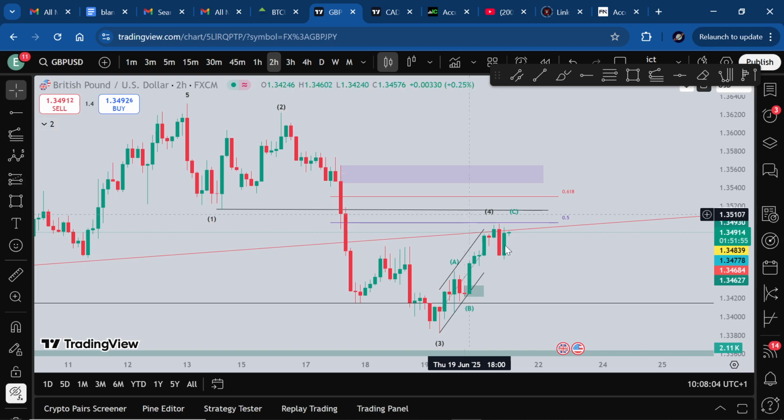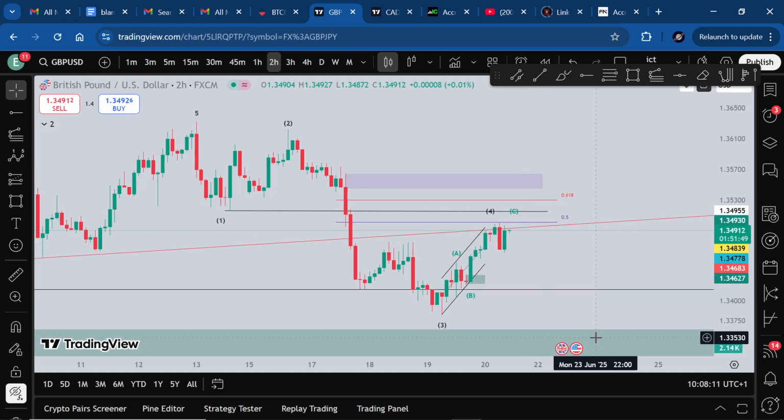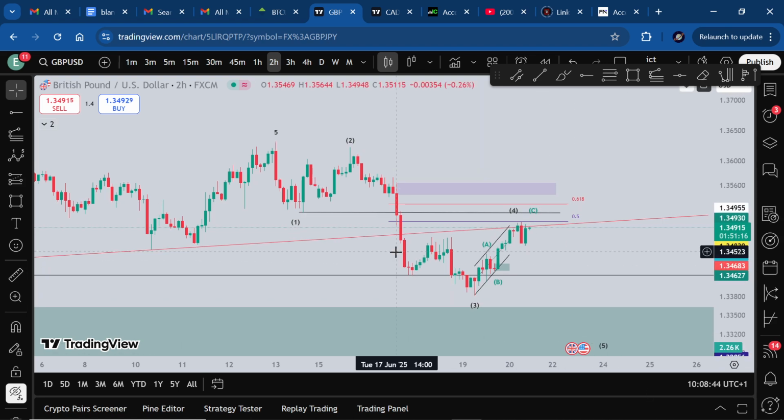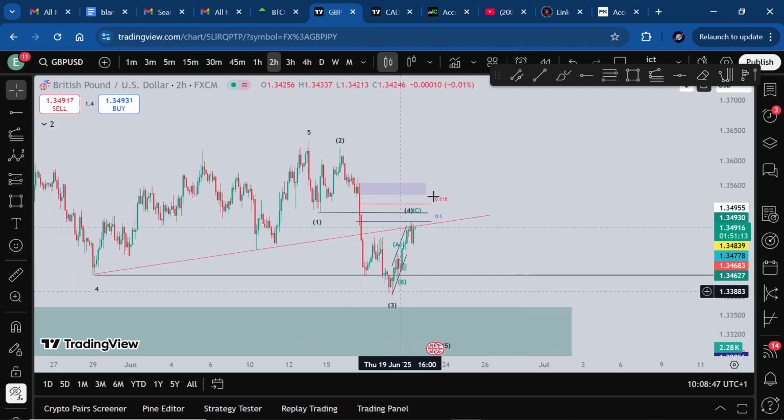let me stop. Currently looking for a 1, 2, 3, 4 and a drop. The moment this is touched, this doesn't become 1, 2, 3, 4 anymore. It becomes A, B, C in a zigzag. If this does touch into there, goes through the black line or touches the 0.618, it doesn't mean we're not coming down, just means it's not a 1, 2, 3, 4. And in that case, I would potentially label this a 1, a 2, looking for 3, 4, 5 in a diagonal. Potentially that's what I'd be looking for should we actually come up here.